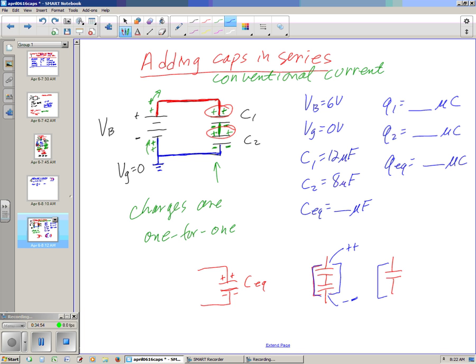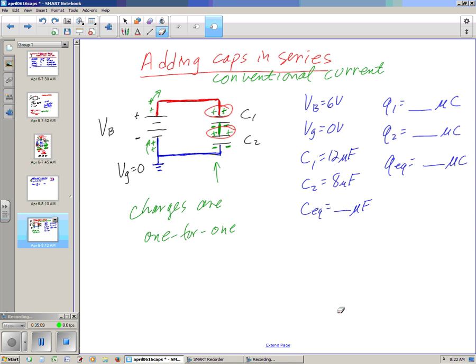Looking through there, we would see 2 positives on the top and 2 negatives on the bottom. That made sense? Good. If not, don't worry about it. Okay. So I'm going to knock this out of here so we have a little bit more room. All right, what are we going to do next?